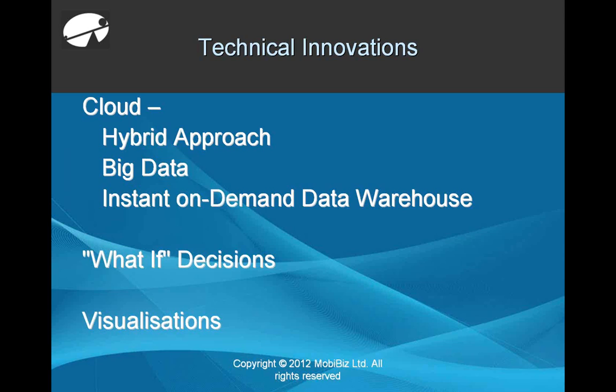The last bit is visualizations. Now this is essentially your charts and your custom dashboards, drill down, all drag and drop, with analytics represented in such a way that they give you key insights. So the platform that we developed allows you to build your own charts and dashboards very quickly, drill down through different data sets, and then obviously share and collaborate on those visualizations within your organization. And that's the visualization bit.